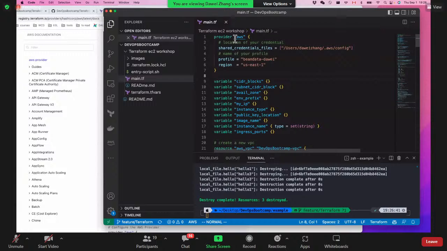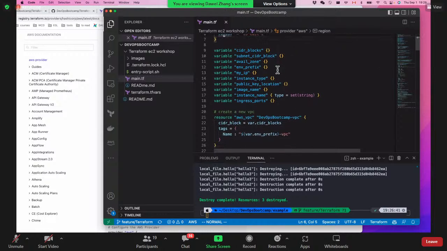Here we define the provider we're going to use, AWS, and I define the location of my AWS credential file and the profile name of the config file, and the region where the resources should be created. Here I define many variables. I declare set blocks, subnet blocks, avail zones.